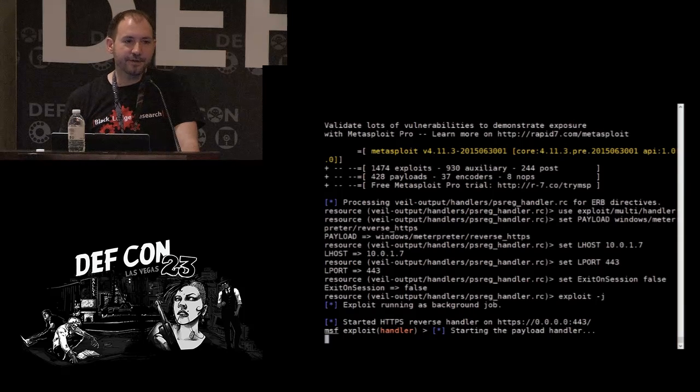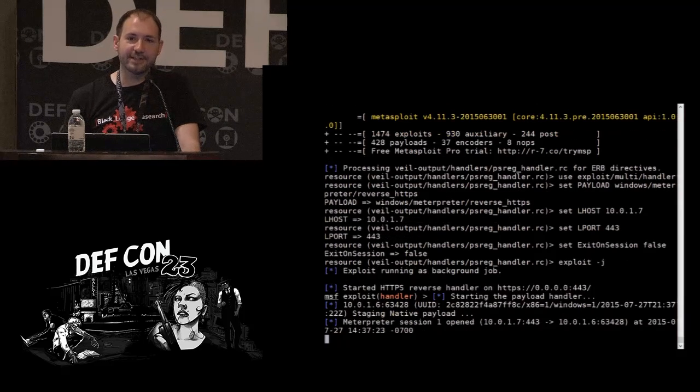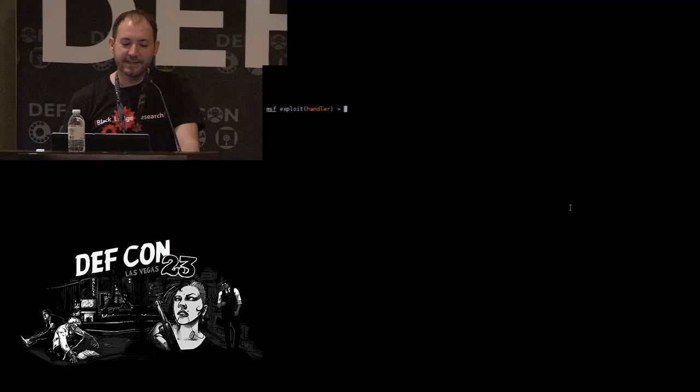So what can I do on the domain controller to make sure that I'm always able to elevate to domain admin? And we've got at least 4 options here that are more subtle than adding yourself to the domain admins group. So the first one I'm going to go over is the skeleton key patch. Now this was actually presented at DEF CON a couple of years ago. And it is now a built-in feature of Mimikatz.